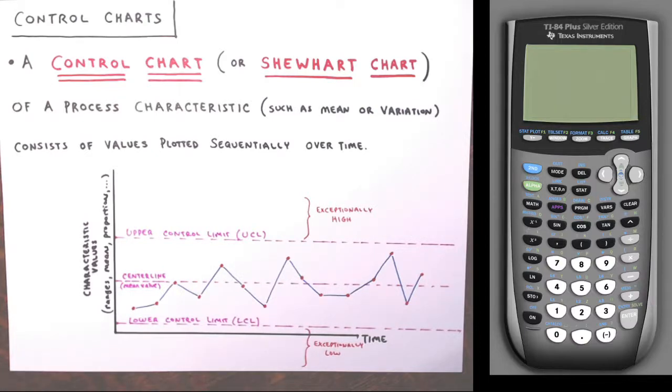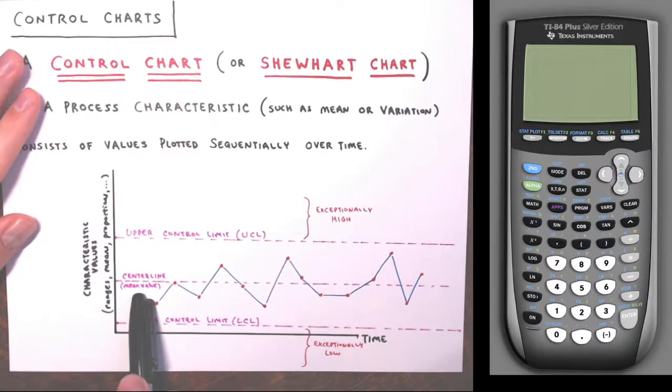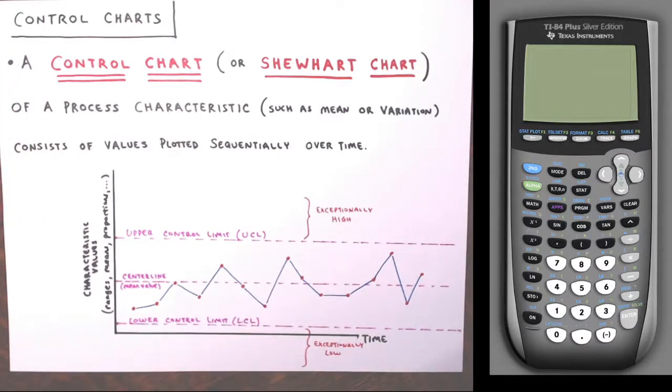Right, the numbers of defective objects that have been manufactured. So the proportion of defects for sample 1, the proportion of defects for sample 2, proportion of defects for sample 3, sample 4, sample 5, and so on. All right, and then as with any other of the charts we've seen, control charts, there will be these 3 lines in the chart. The center line being the mean value of all the sample proportions, or the mean value of all the sample ranges, or the mean value of all the sample means, right, depending on what value, what characteristic you are monitoring.